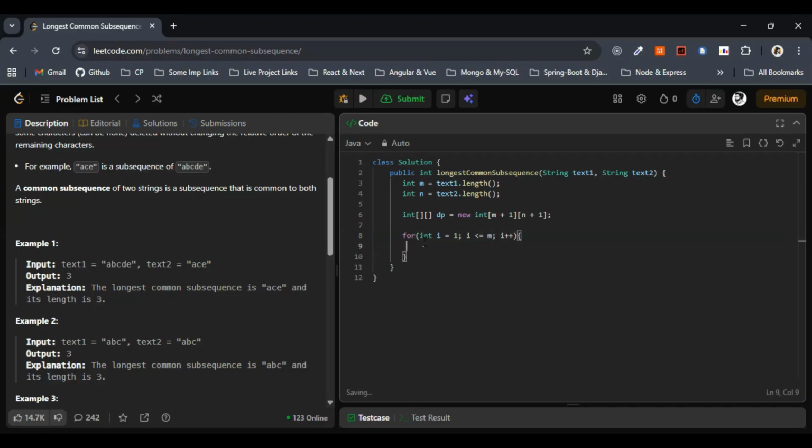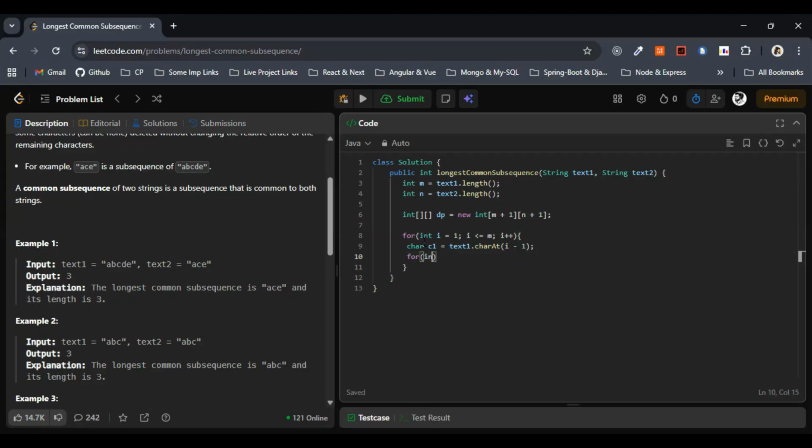Within this for loop, let me take the character from text1 at index i minus 1, so char c1 equals text1.charAt(i minus 1). This is fine.